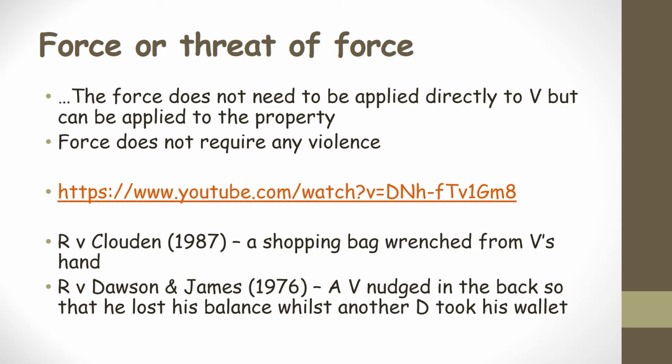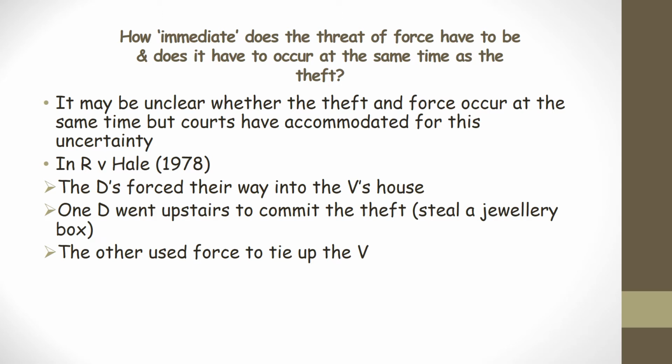Okay, so we've covered the actus reus of theft and the force or threatening of force, and now we look at immediacy. So how immediate does the threat of force or use of force have to be, and does it have to occur at the same time as the theft? Practically, it might be unclear whether theft and use or threatening of force have occurred at the same time. And there are a couple of cases that have tried to clarify whether this be the case.